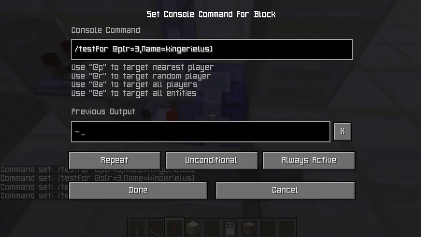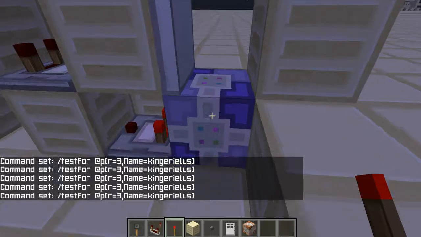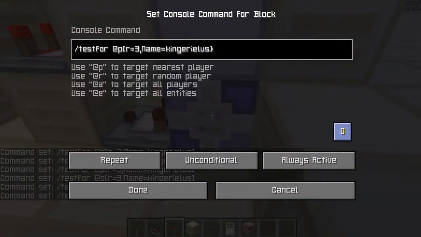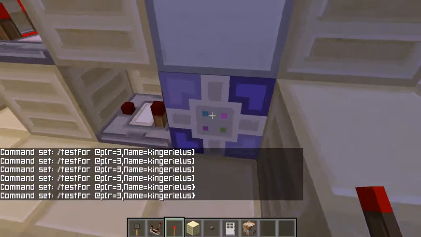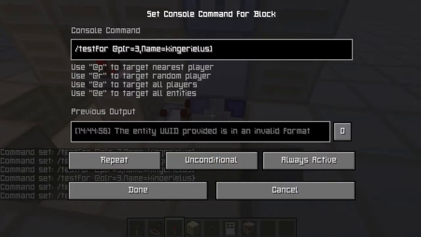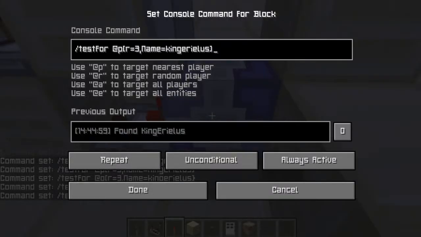Okay, usually it says found. Right, sorry. So if you also have a bracket mixed up, it won't work. It's going to say the entity UUID is not found. And so now there's square bracket. It'll say found King Aurelius.